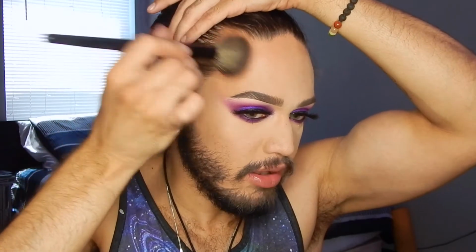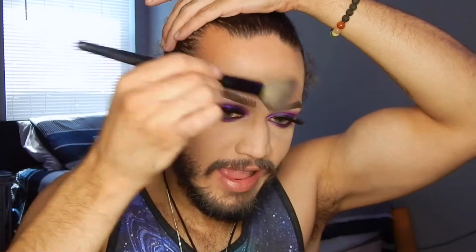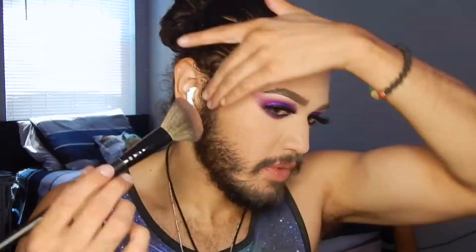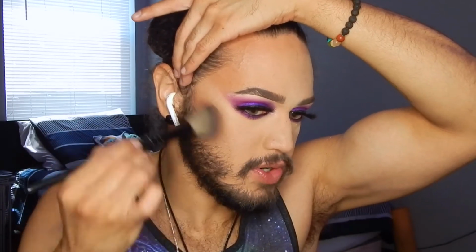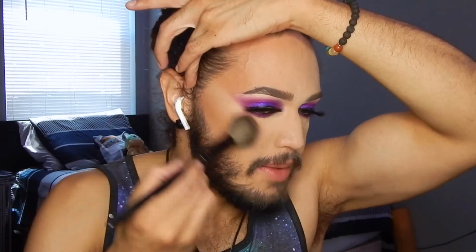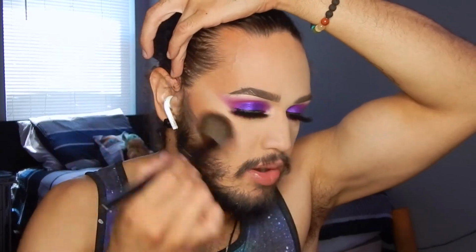So I'm just gonna keep this mainly concentrated right along the hairline, and then kind of drag the color in very, very softly. I'm gonna do the same thing right here on the cheek. Just drag that color in super duper softly. This is a pretty amped up look, so I'm not too scared of going super extra with my bronzer. But at the same time, it's just the undertone. Like I said, it's just a little too red for my skin. So I'm just gonna do things a little lighter and then blend them out later using another product. Now, already see how my cheeks and my temple are extremely carved out.